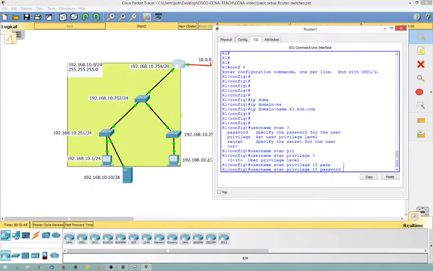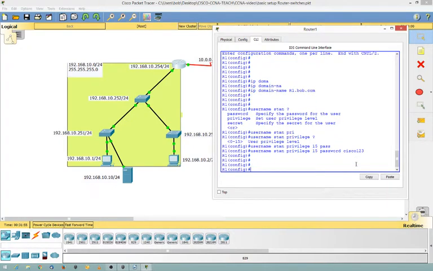And then we put a password. So our user is going to be called Stan, and our password, let's put in Cisco123. It's a bit different to what we've had before. Okay, so far we've done three things: hostname, domain name for the device, and a username. Now we need to enable secure shell on our device.